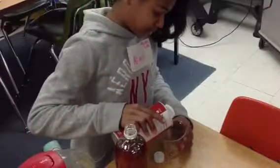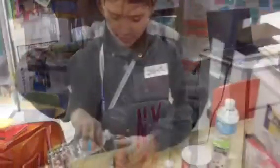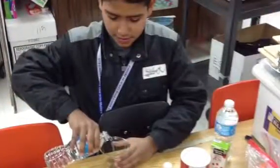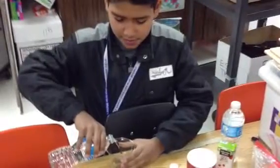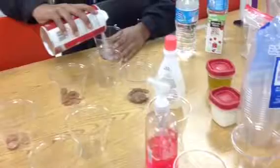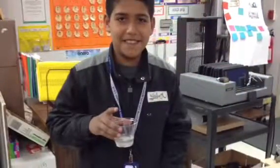I pour salt and vinegar into the cup with the dirty pennies. I add water and salt to the cup with my dirty pennies. I observe the water for any changes.